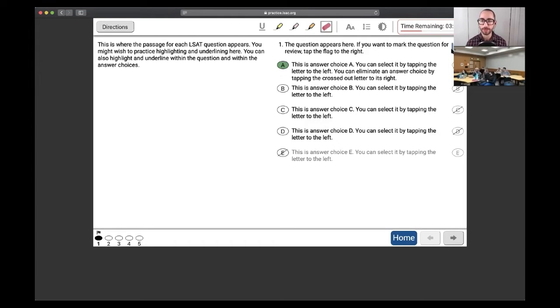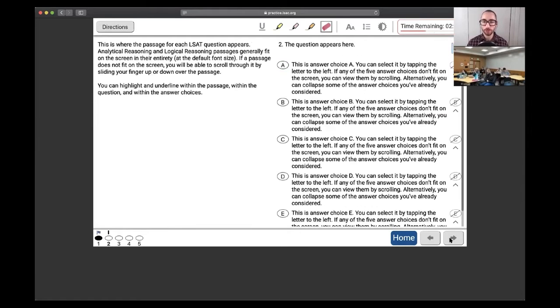So if I wanted to flag this one, you see now there's a little flag next to number 1. So those are some cool features. I guess the countdown timer is a mixed bag. You have it counting down for the whole 35 minutes per section, but once the 5-minute warning hits, you can't remove the countdown timer. And so that's an additional thing I would suggest getting used to, because it can be a little nerve-wracking maybe.